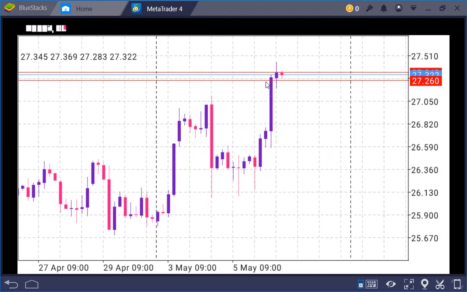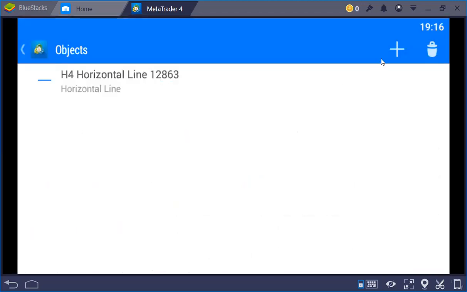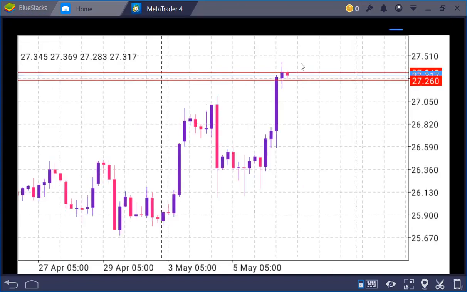All right, what do I mean? Suppose this is a take profit for this trade. When I look to the right where I place the horizontal line, there's always a value there. Let's say I want to take a sell here, and this is my take profit for a sell. Remember, I said a take profit when you are selling is always below your entry level. I want a sell from this level, so the take profit will be here, and then the stop loss will be above my entry level.